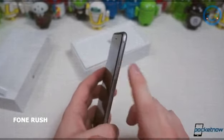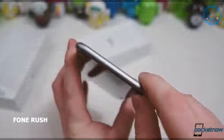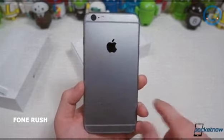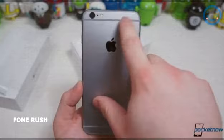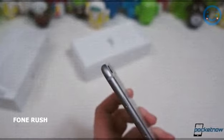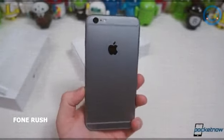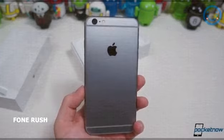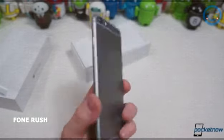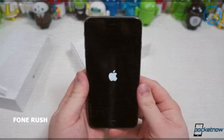There is your SIM tray just below the power button. And of course along the bottom you have your speaker, your lightning port, and 3.5mm headphone jack — around the edges, that's all you get. Around back, there are a few things to note: you have your separated plastic lines, probably polycarbonate, for antenna separation. And then you have your camera module which, for the first time ever, is raised — it's not flush with the back of the phone, and some people aren't very happy about that. Inside, you still get one gigabyte of RAM, so no improvement there. Storage is 16, 64, or 128 gigabytes. You have the new Apple A8 with a new M8 coprocessor, and a 5.5-inch 1080p Retina display.